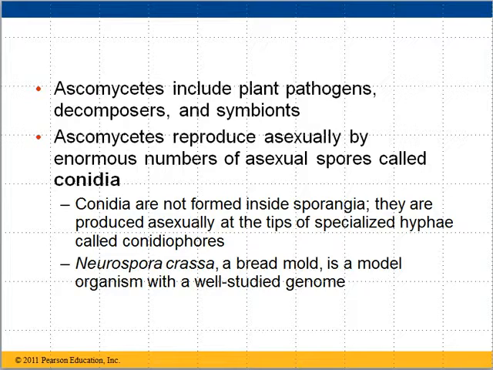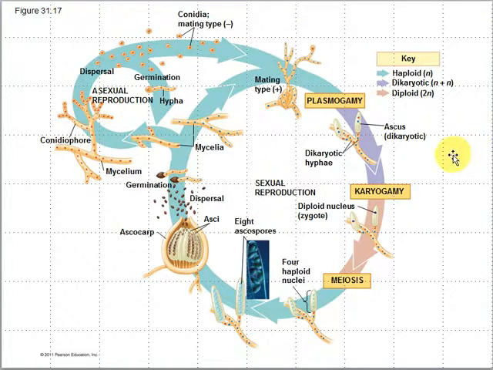Again, I wouldn't ask you to remember every single detail, but the ascomycetes, much like many of the other fungi, can reproduce asexually or sexually. The main difference here is instead of having sporangia that produce the spores, their spores are produced at the ends of specialized hyphae that you can see right here. So these are the ascospores produced at the ends of the hyphae, and these are conidiospores, which would be like the specialized hyphae where the spores are produced. They can go through plasmogamy, karyogamy, the same thing that we've looked at already, or they can reproduce asexually, but the main difference is their spores are not produced in sporangia, but at the ends of these specialized hyphae that you see here.